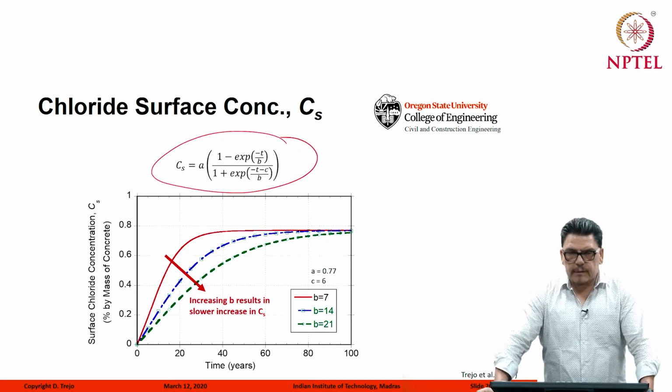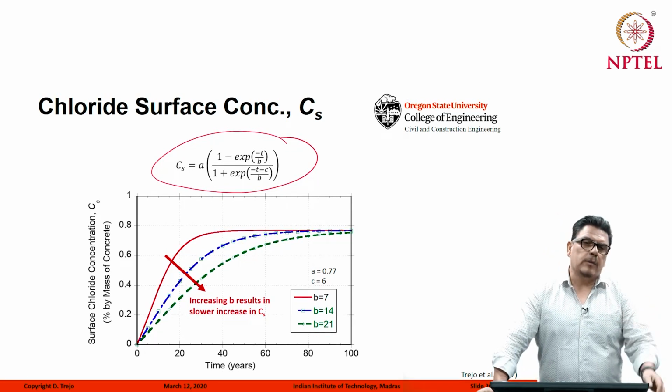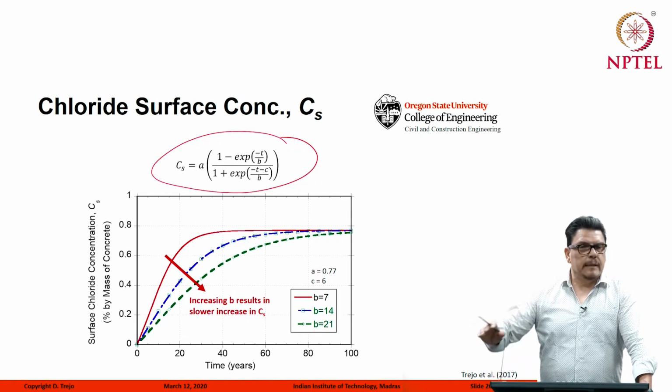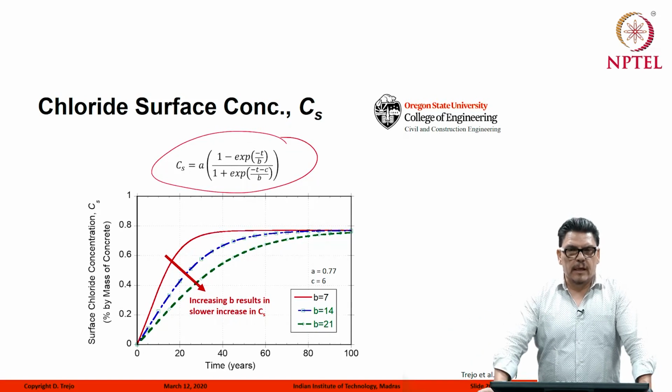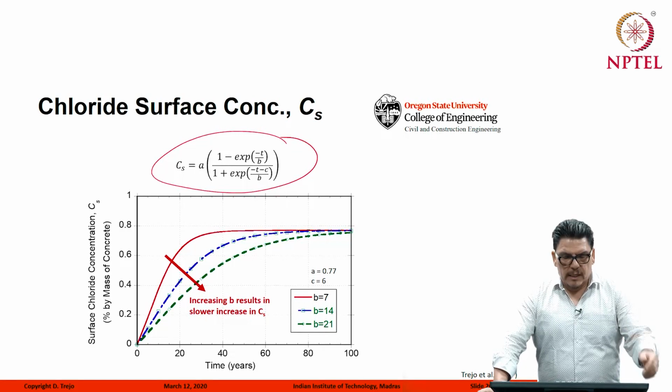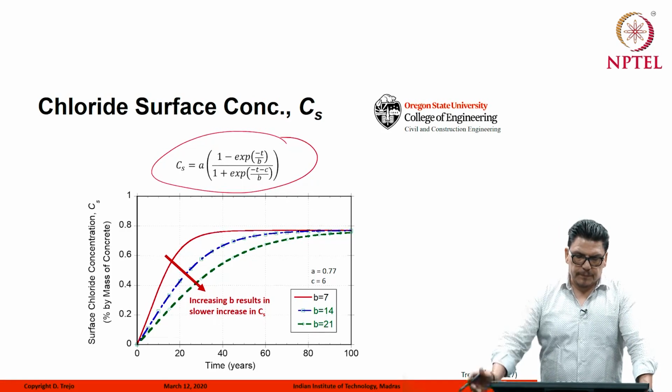Well, it's important because if you're near a very high concentration, you're going to have a very high loading rate, and your surface concentration is going to increase at a fairly quick rate. However, let's say that you don't have a severe condition, and the buildup is a lot slower. Well, you can adjust this by adjusting this B value.